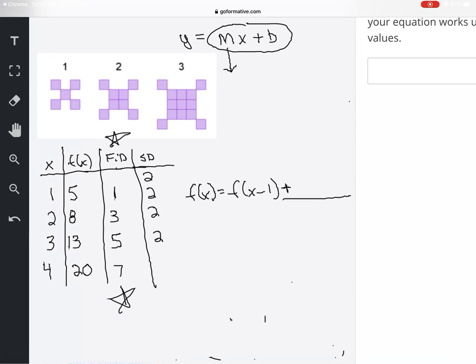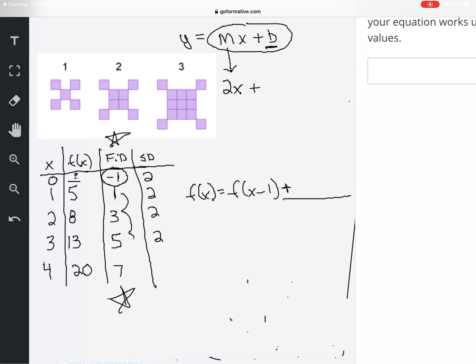So m is the rate of change. What's the rate of change for the first difference row? Because it's different for each one, right? I'm talking about first difference. It's 2, right? Because it's going 1, 3, 5, 7. Okay, and then I need the b of the first difference row. So I know that b is the start value, which is across from 0. Okay, so this is going down 2. I would have -1 right there. Okay, so a common mistake is to write whatever goes here. That doesn't matter, okay, because we're looking at the numbers in the first difference column or row. We're getting the b from what's across from 0. Okay, and the m is what's going on each time.